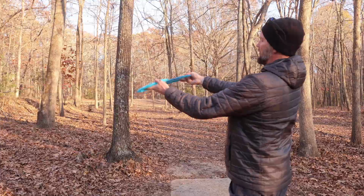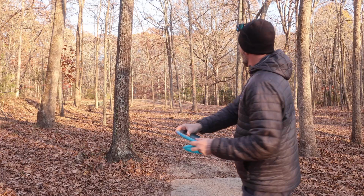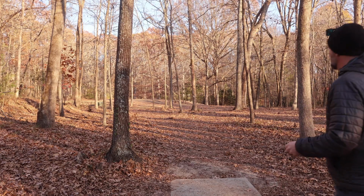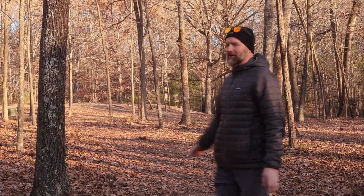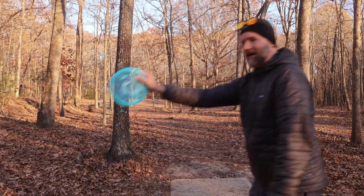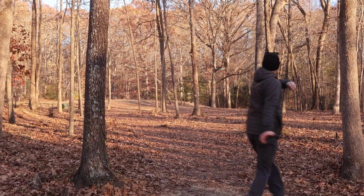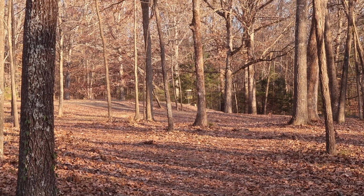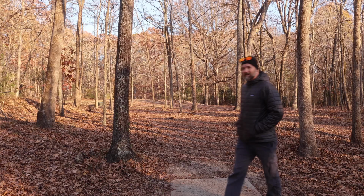All right, these 2 blue guys look very similar. The colors are a little bit off, but both are very domey. So let's do a little backhand with these guys. Oh, there we go. Ocean meets the wood right there. Good thing I got another blue one. There we go. Oh my gosh. Did we park it? I think we did.